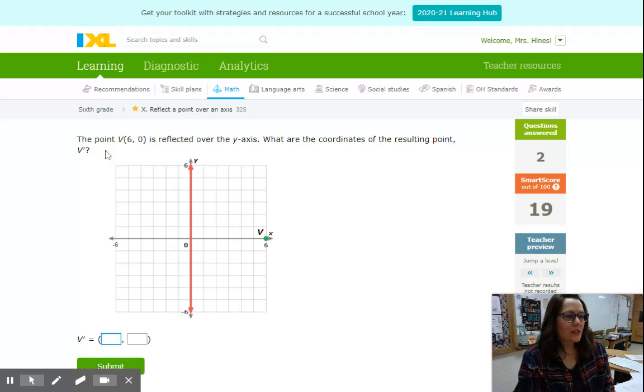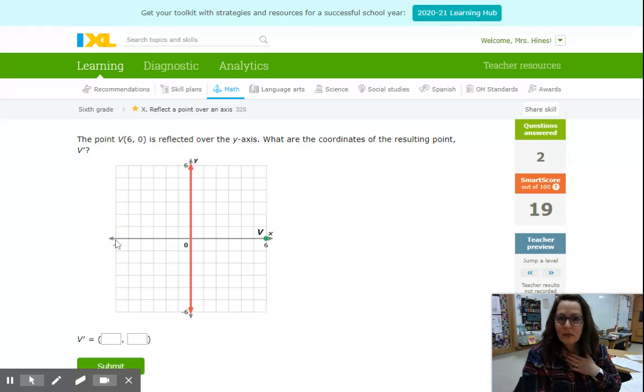Let's do another one. The point V, here it is at 6, 0. So it's said to go over 6, up 0, and they want us to reflect it over the y-axis. And it asks us to also put the coordinates. Okay, so the y-axis you see is highlighted red. So again, we want to make sure that we are going across the y. So go travel back straight across to the origin, and now go the exact same distance on the other side. So go to -6, and it would be right there.